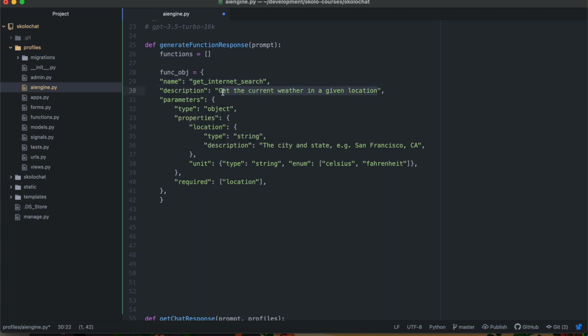So, get the current weather given the location. Sometimes when you see an API example, it's important to also try and get the intent out of it, because I also had to work this through the documentation. So what do you see when you read this sentence? It talks about the intent. Someone wants to get something, and what they want to get is the weather, and then they've provided you a location. So think about even how the example is written, and when you write your own example, try and pull out the intent from the way the example is written, so you can write a very good instruction.